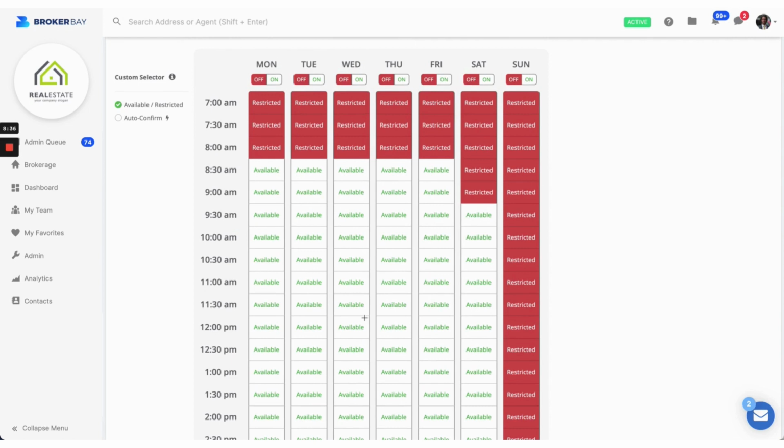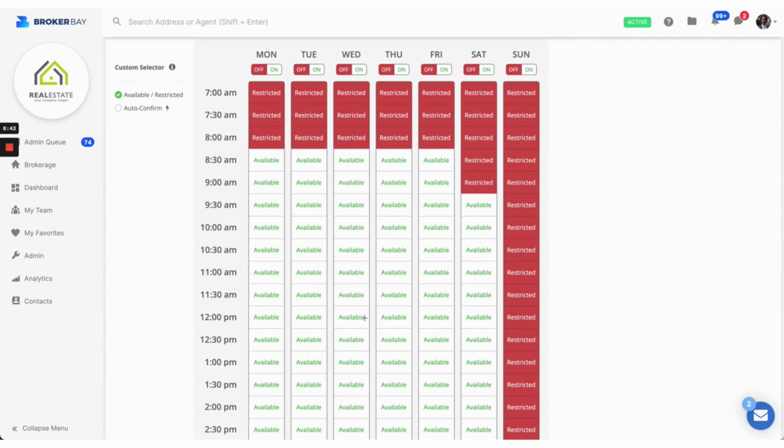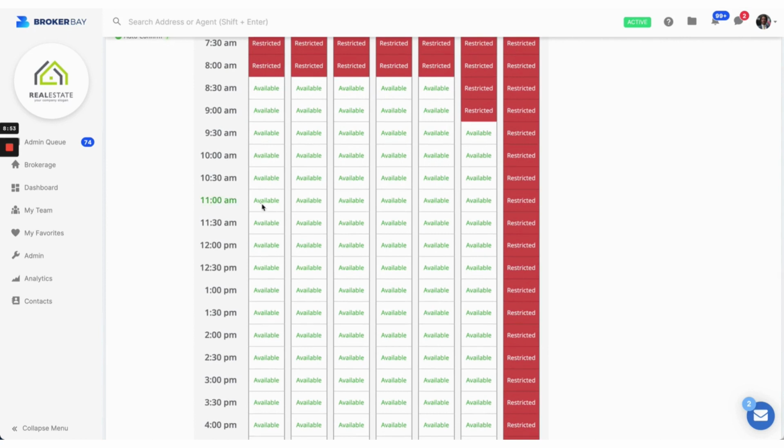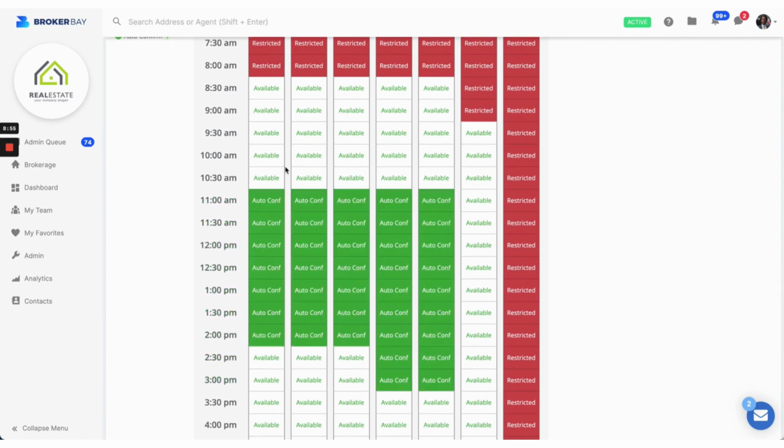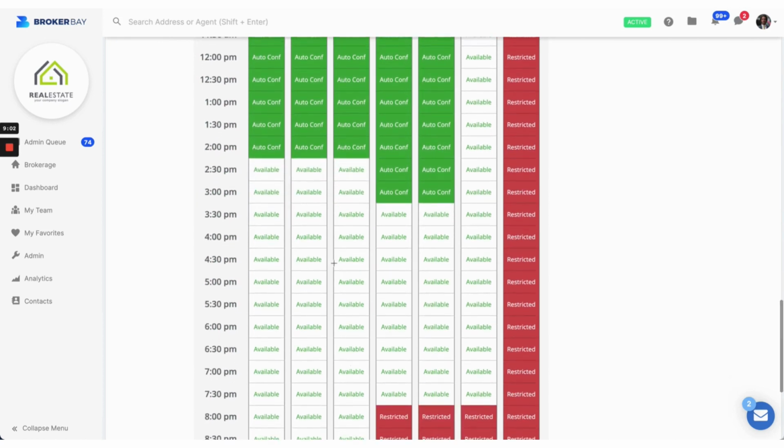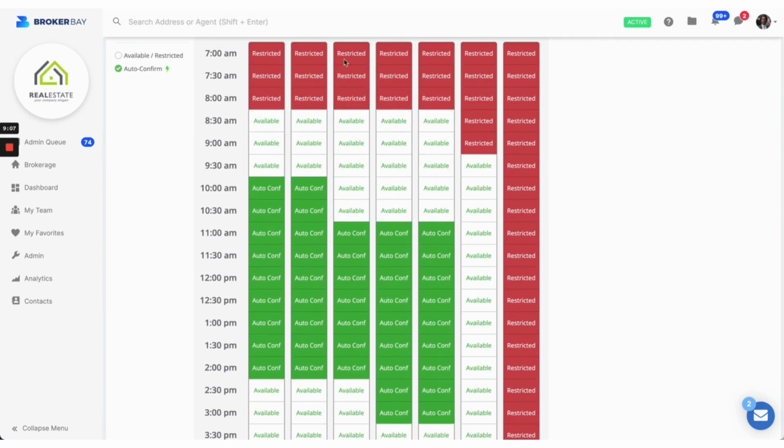One handy tool I'm also going to show you is what we call granular automation. So let's say your seller tells you that they're going to be out of the property Monday through Friday from 11 to 2. You can now program that in the system by selecting auto confirm, highlighting 11 to 2, or whatever combination you'd like, so that any showing booked during these time slots is automatically confirmed. Any showing booked during a white time slot, the seller will have to give their approval, and no one will be able to book during a red time slot.